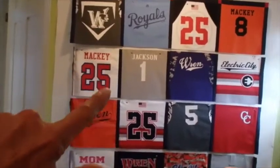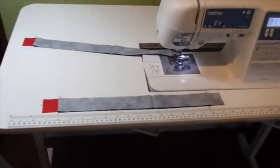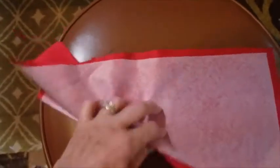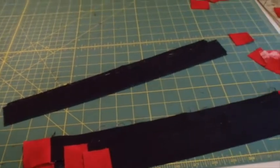I've got 6 rows of sashing to do. That's 1, 2, 3, 4, 5, and then the bottom is 6. So I've got 6 rows here, and I've got 2 reds and a blue, and I'm starting with my second blue sashing now, and I'm just going to run those through the sewing machine, and I should have these 6 rows of horizontal sashing done pretty quickly. And it certainly sews a lot better than trying to do the jersey. You know, I'd also put on more interfacing and cut off my strips, but no, much easier with the red fabric. So that's where we're going with it. We'll see how this turns out. It's a lot of little squares that have to match up exactly. I'm not real good at that, so we'll see what happens.